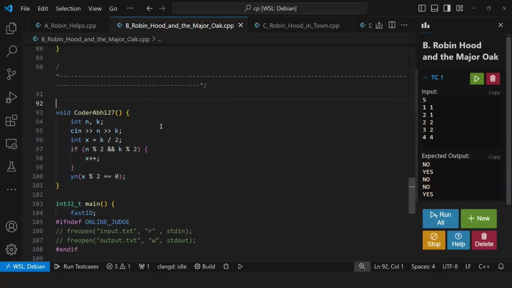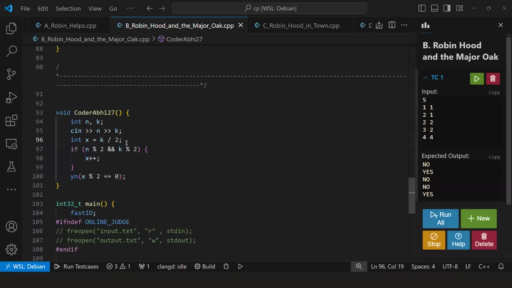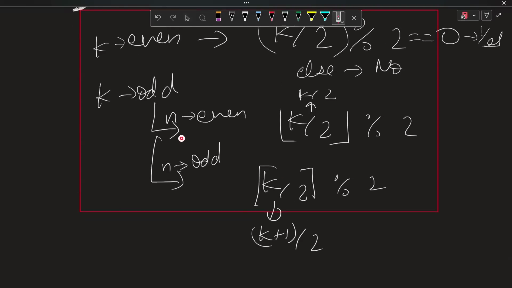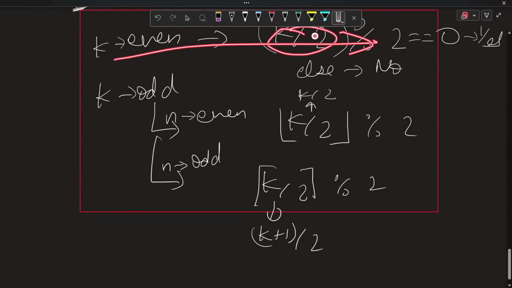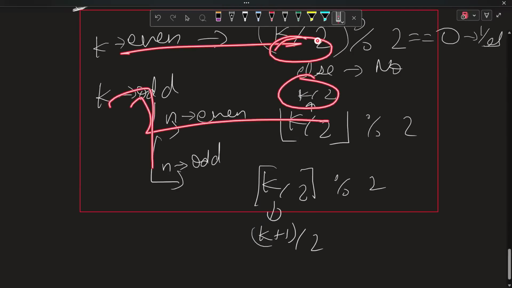Okay, you can look at the code. What I have written, x is the total sum. So this is k by 2 in this case, and in this case also it is k by 2 only. Even if k is odd, the floor division of k by 2 we can write as k by 2 only. If k is an integer, we would get the floor division. So in both these cases we can write k by 2, and only for this case we would need to write (k plus 1) by 2.